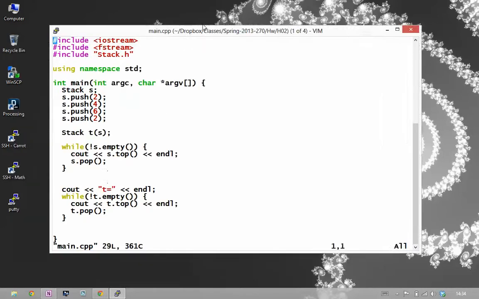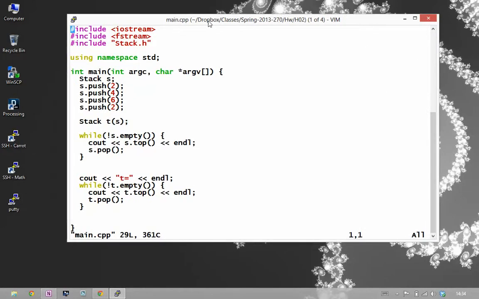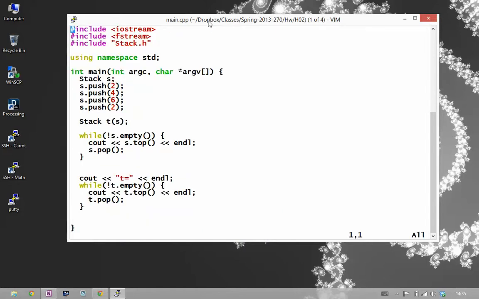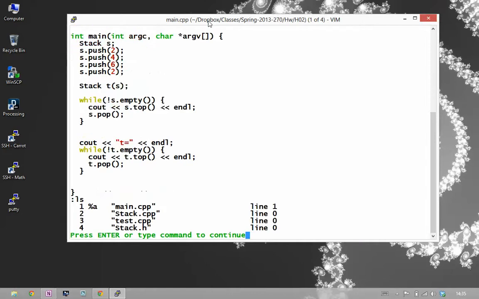When you have more than one file open in Vim, I think I talked a little bit about this before. If you're in command mode and you hit the colon command, you can type ls, and you'll get a listing of all the files that are currently loaded in VI. And along the left-hand column, you see buffer numbers 1, 2, 3, and 4. The little %A, I don't know exactly all the symbols, but essentially it's an indication that that's the file that you're currently looking at, and you're on line 1 of that file. So if you're wondering what files you have loaded, colon ls.